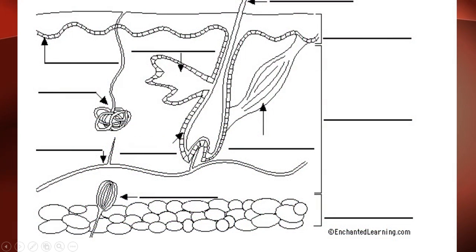Here. Okay, this is the sheet I'll be sending home with you. I'll email it to you, okay? And you're going to fill in what each of these things are. So we're going to end up talking, I'll give you a hint, this is hair. And we'll see here is our skin, our epidermis right here, and our dermis. And you'll be filling all this in. I will, at the end of this lecture, have the answers up here for you. So you should have that printed out, I guess, by the time you're watching this. And you can fill those in at the end. The words are on your page, so you should be able to figure it out without it, but I will give you the answers.